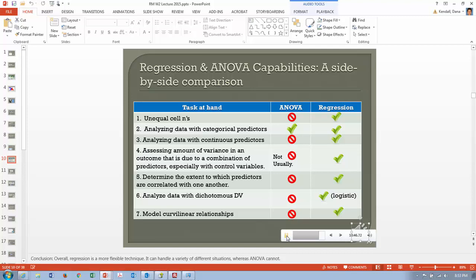We would just use regular regression, and most of the time, 90% of this class will be continuous DVs, not dichotomous. But I just want to teach you briefly at the end of this course some cases of logistic regression in case you have to use it for a dissertation or a future investigation.